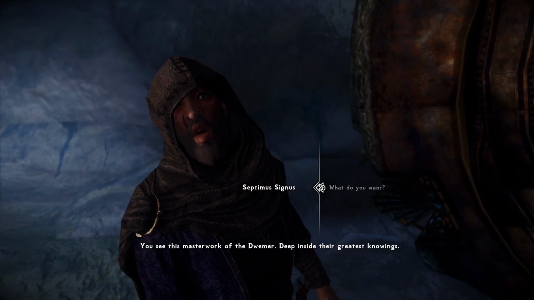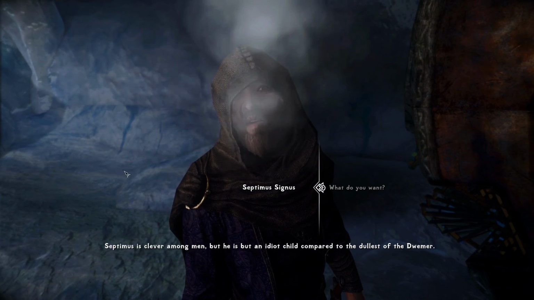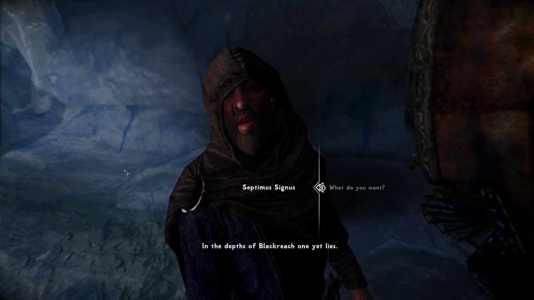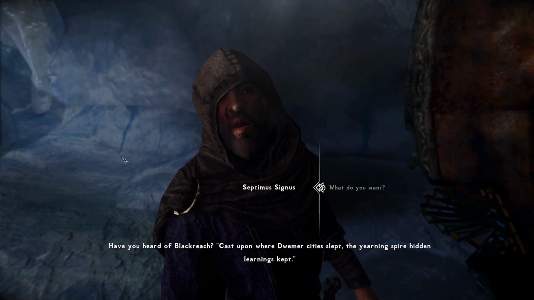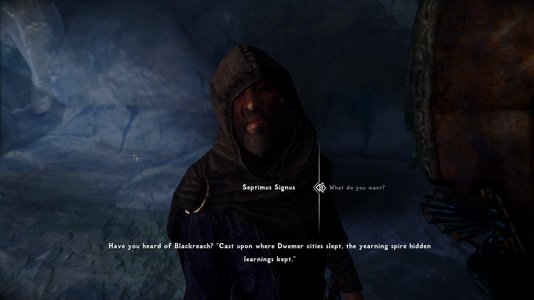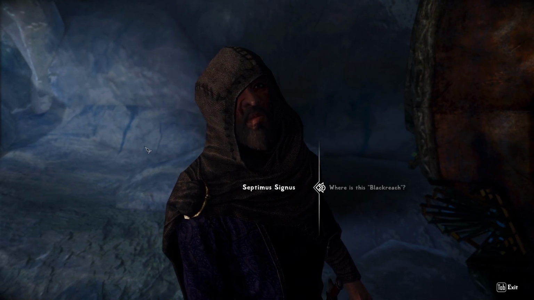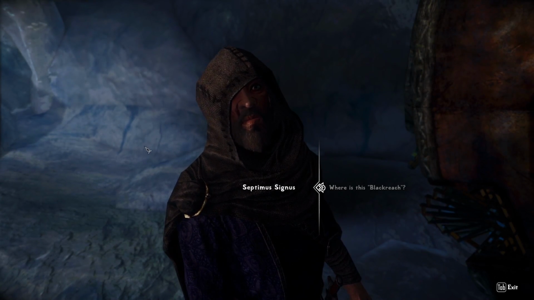You see this masterwork of the Dwemer, deep inside their greatest knowings. Septimus is clever among. You've already said that. Lucky then they left behind their own way of reading the Elder Scrolls. In the depths of Blackreach, one yet lies. Have you heard of Blackreach? I have, yes. Where Dwemer City slept, hidden learnings kept. Where is this Blackreach? Under deep, below the dark, the hidden keep, Tower Mazak. Alftand, the point of puncture, of first entry, of the tapping.